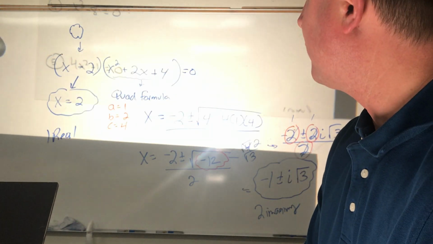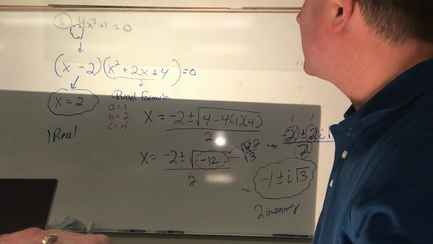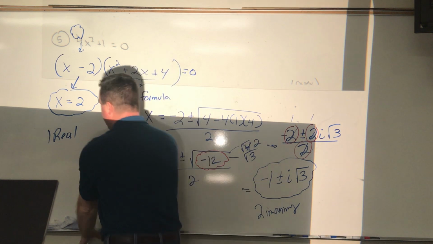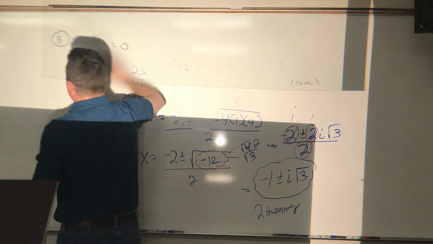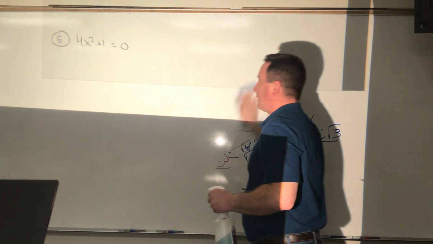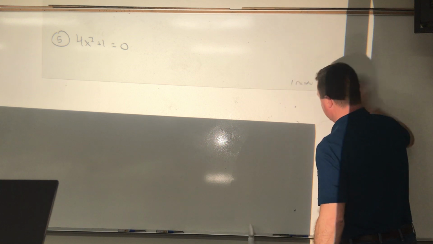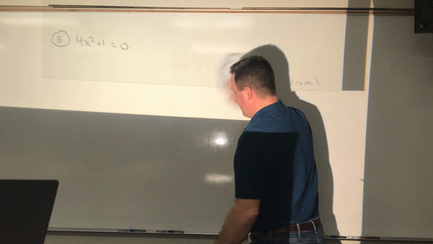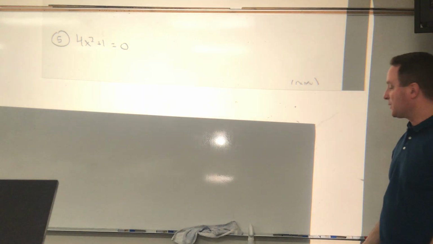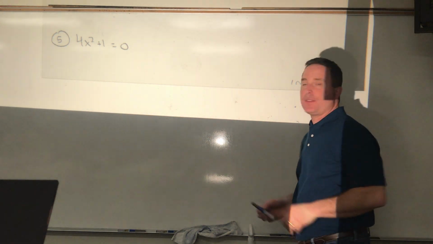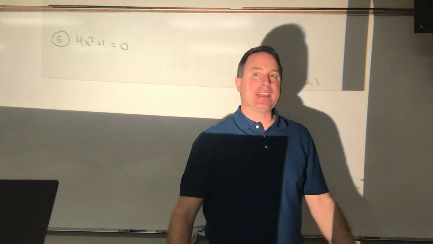The last one on the front here, way down at the bottom. Hopefully these are getting a little bit easier and we're getting a little better at this. It certainly helps if you practice it a little bit. Okay, how about this one? Now I see 4 is a perfect square, 1 is a perfect square, so I'm thinking, well, maybe I can do the perfect square thing. But if I look carefully, the operation in between them is a plus sign, and we can't do it.